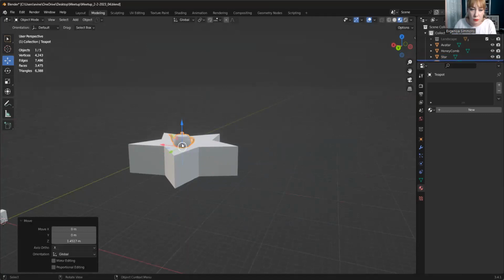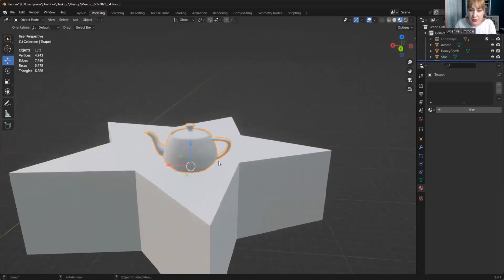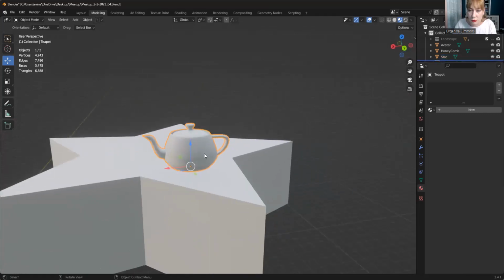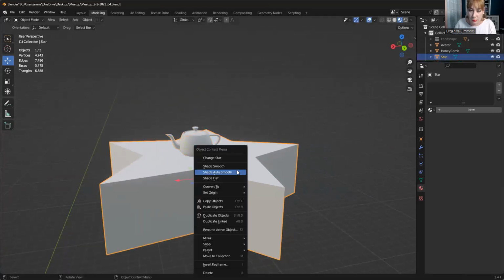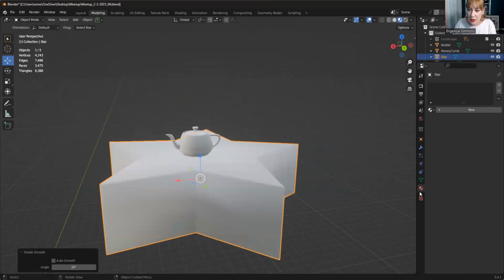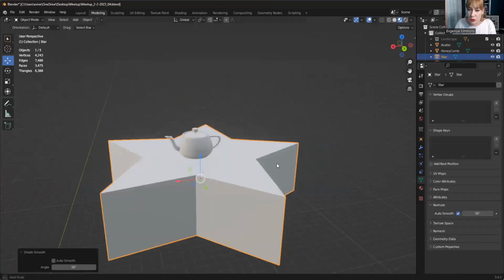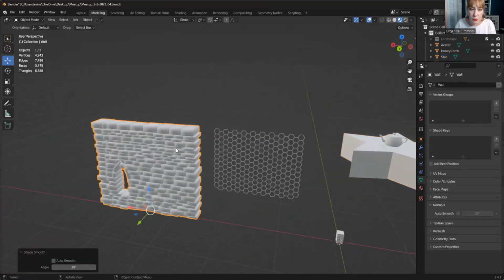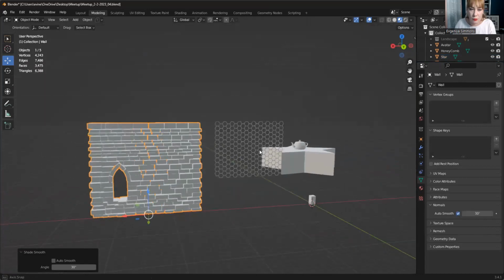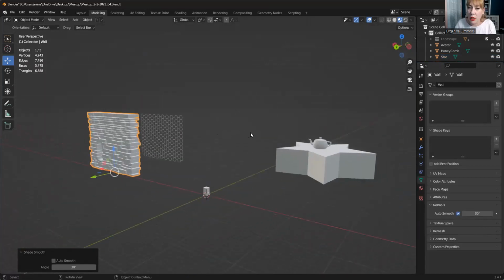And also, I always do shade smooth. But if you've ever done it, you might have run into the issue of bad shading. The way to do it, if you ever go to shade smooth, immediately go to this triangle, go to normals and auto smooth, and it will go back to normal. It will still be nice and smooth. Shade smooth, see how weird? Auto smooth. So it will be nice and smooth, but it will still be beautiful.